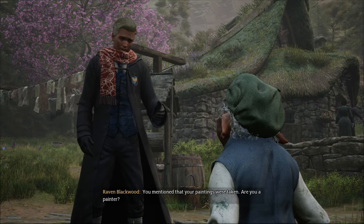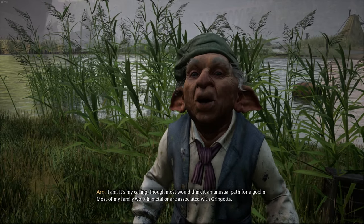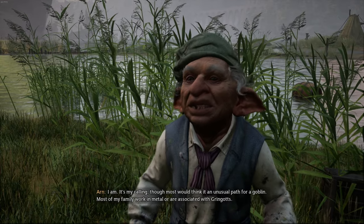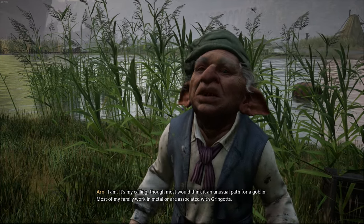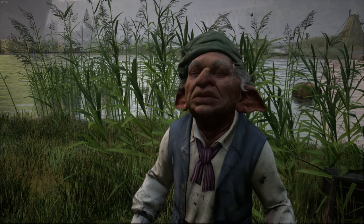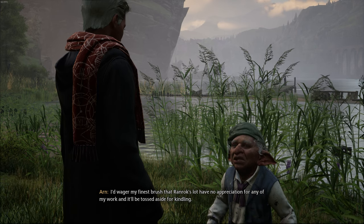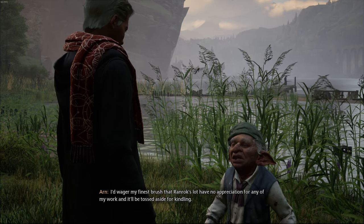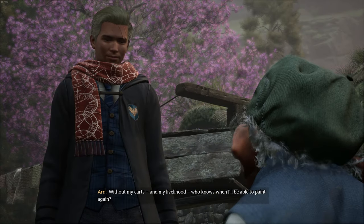You mentioned that your paintings were taken. Are you a painter? I am. It's my calling, though most would think it an unusual path for a goblin. Most of my family work in metal, or associated with Gringotts. I'd wager my finest brush that Ranrok's lot have no appreciation for any of my work, and it'll be tossed aside for kindling. Without my carts and my livelihood, who knows when I'll be able to paint again.